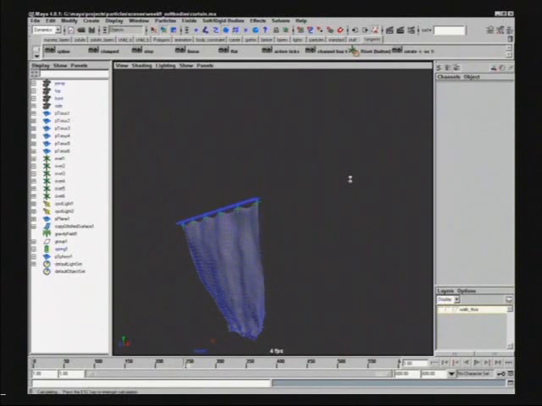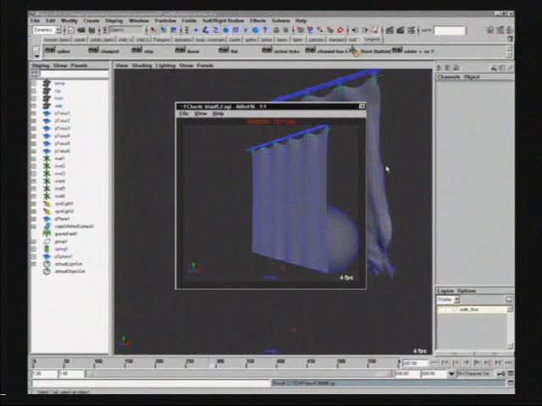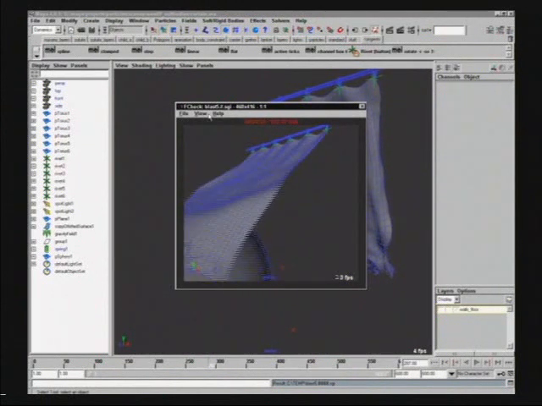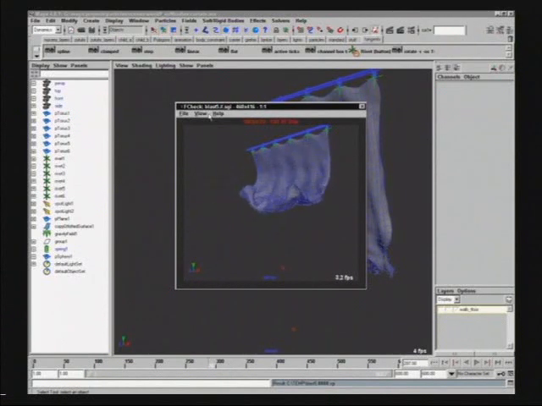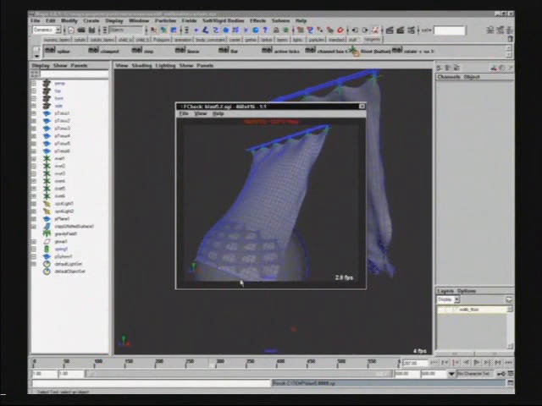So it's now buffered in over 250 frames, and so let's go and hit escape so that we can take a look at what it is that we've just play blasted. And so I'm using FCheck to play blast, and so it's just going to load all those frames in. And when you're using FCheck, make sure you have enough RAM for the amount of frames that you are buffering into memory. I have about a gig of RAM on this machine, so I know I can buffer in about 500 frames to 800 frames without a problem.